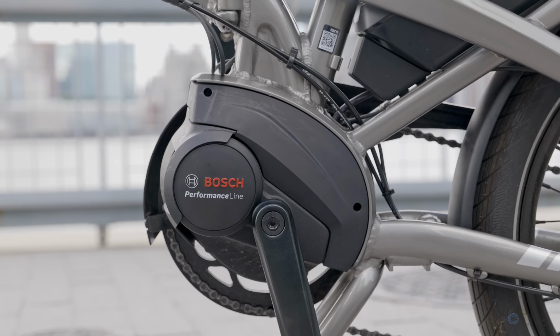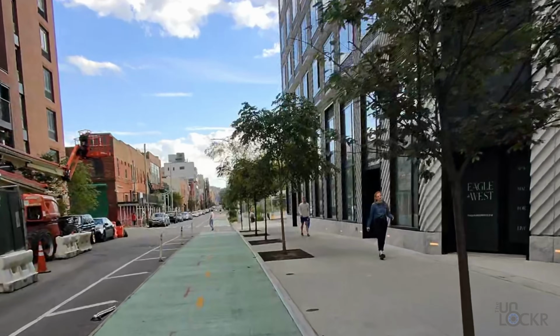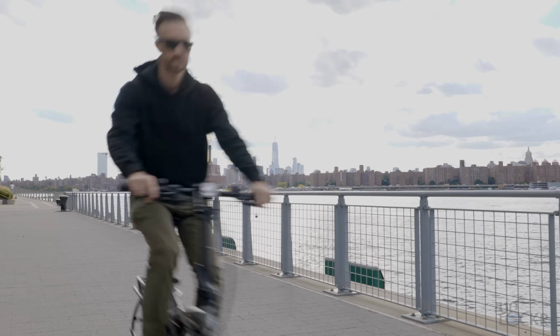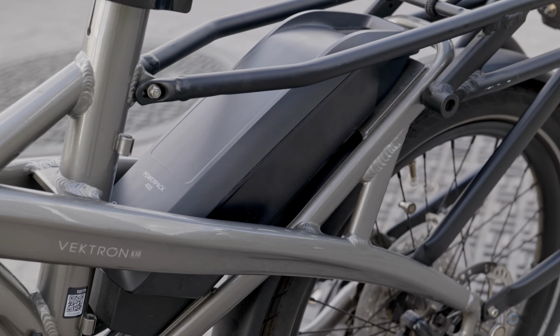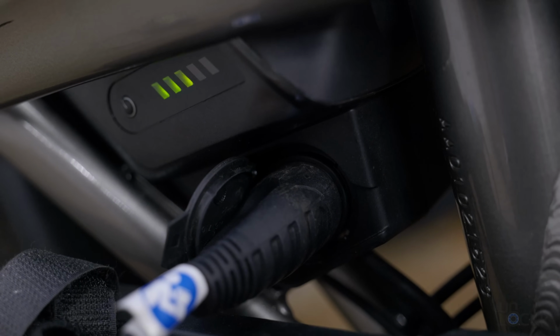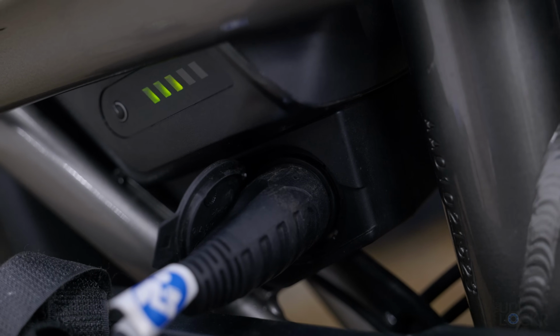The bike is based on a common standardized electric bike system by Bosch called the Bosch Performance System, which has 65 Nm of torque and a max speed of 20 miles per hour, which you sadly can't unlock further, and sadly there is no throttle. It comes with a 400 watt-hour battery that gives it 60 miles or so of range according to the specs, and it's positioned in a way to make for a lower center of gravity to help with the ride quality. The battery has fast charging, so it can go from 0 to 100% in about 3 hours or so, which is actually impressive for an electric bike.